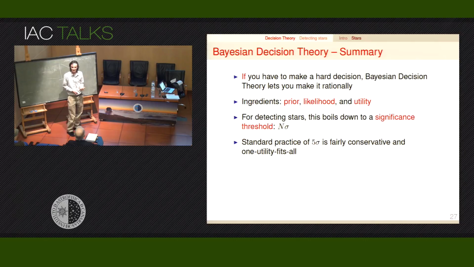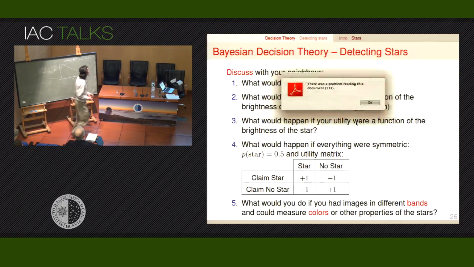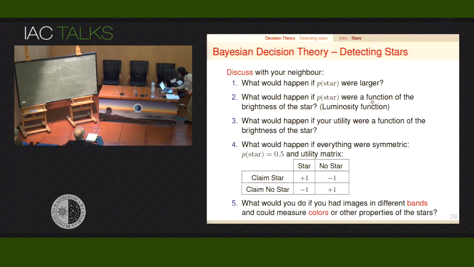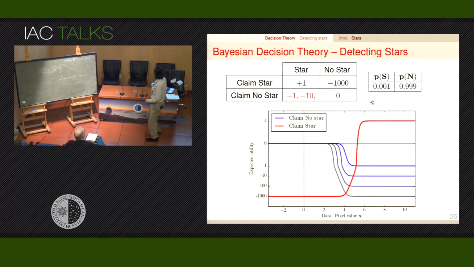Sorry, I'm going to go back, which is a bad thing in talks. No, apparently I'm not going to go back. Oh yeah, okay. So you can see that those rather extreme values I put in actually lead to a decision threshold that's something like 5 sigma, maybe even less than 5 sigma. I haven't exactly read off what it is. But 5 sigma is pretty extreme.